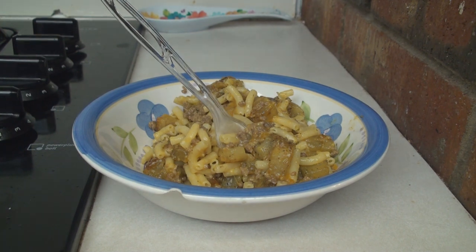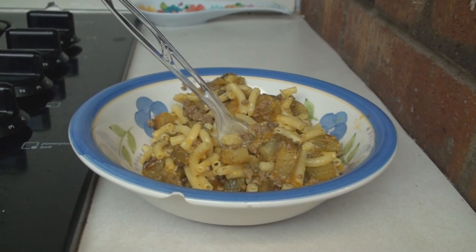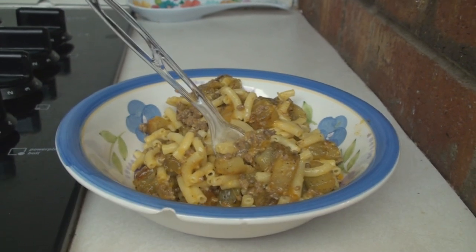If you want to give it a try, you may be thinking to yourself this recipe could be tweaked a little bit. You could put your own spin on smurg. Perhaps you would like to use a different type of macaroni. Perhaps you'd like to use a different type of cheese. Maybe you'd like to have more meat in the dish, or maybe less. Maybe you think adding potatoes to macaroni is just too much starch for one dish. If you have any wild ideas about modifying this recipe to suit your own tastes, I'll remind you of something my father used to say to me: you can't change smurg. If you change smurg, then it's not smurg.